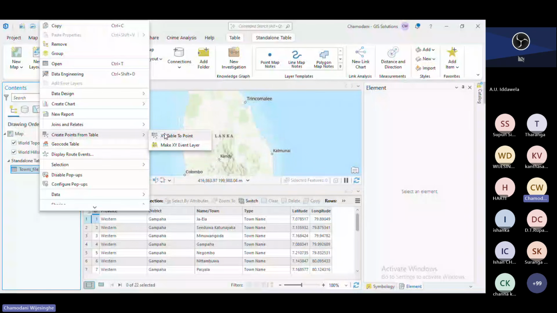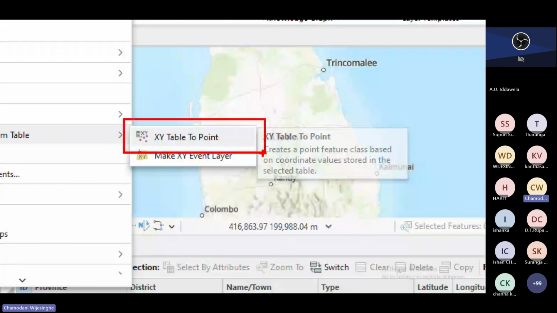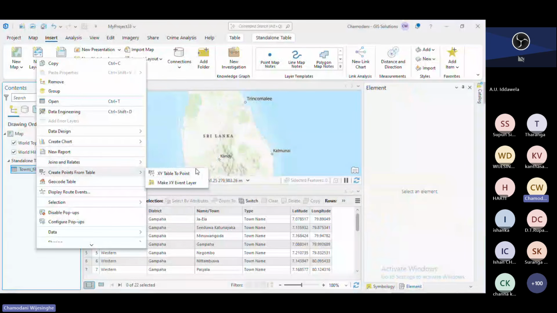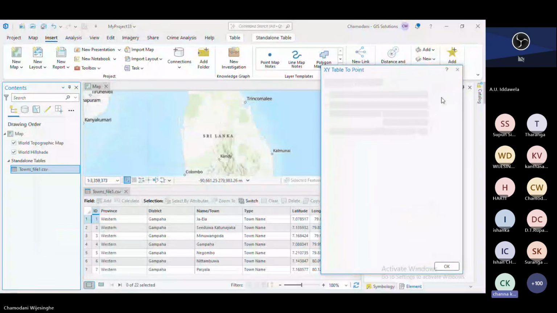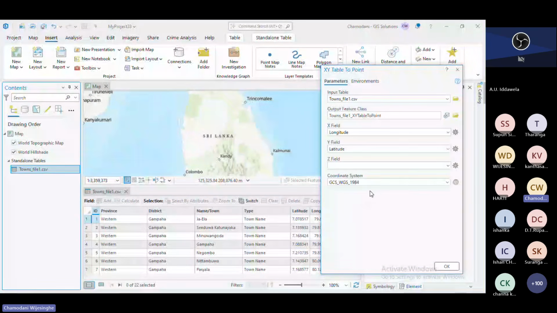Right. Then you will see a pane like this, XY table to point. So here we have to set the input table. It's by default selected the town file, or if you want to change it, you can change it from here. And what is the output feature class name?